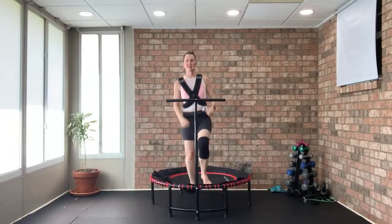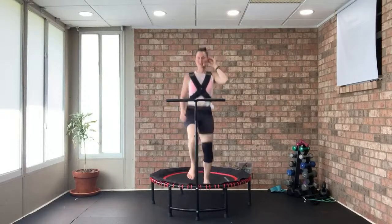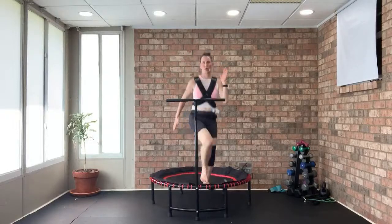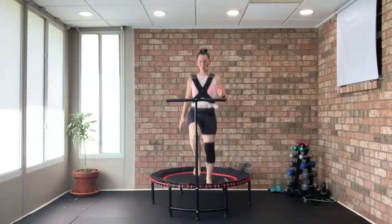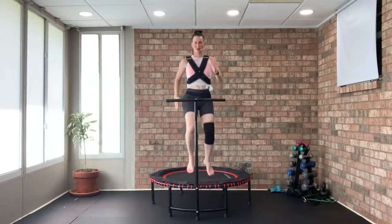Now we're gonna go high knees right here. As fast or as slow as you want a high knee. Running man arms. Core nice, solid and tight. Woo! Come on, guys. You got it.